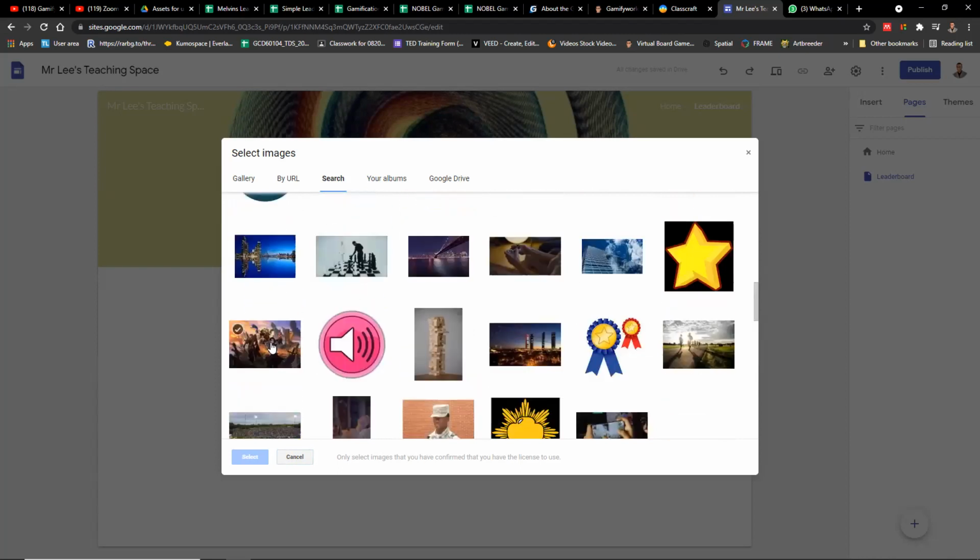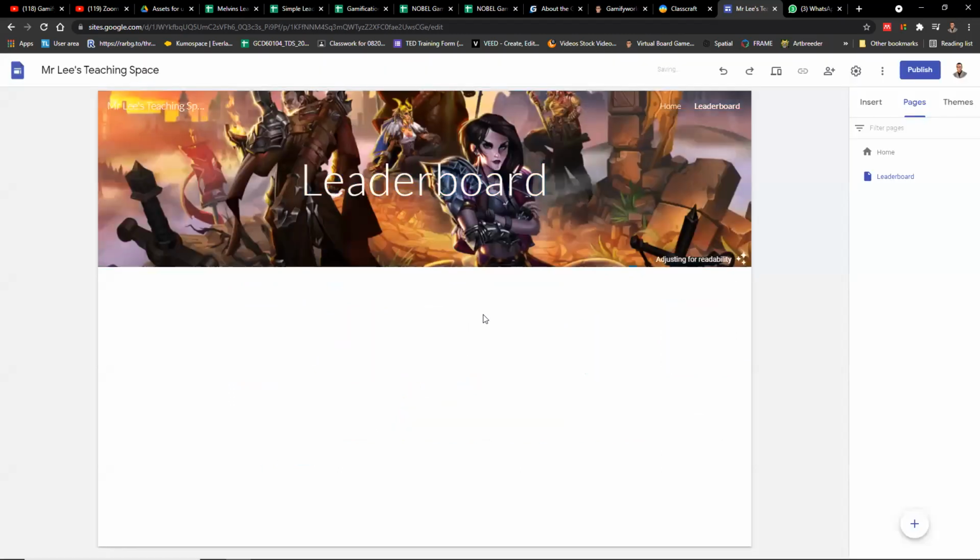Maybe you want something more comic based or whatever. Maybe adjusting for readability. That should be, let's just say this is fine.